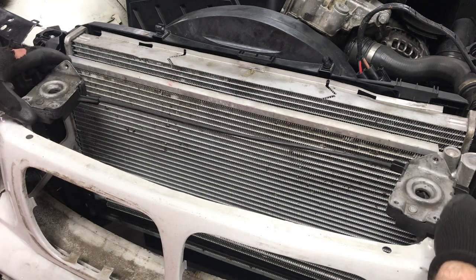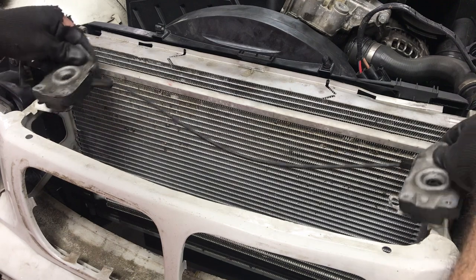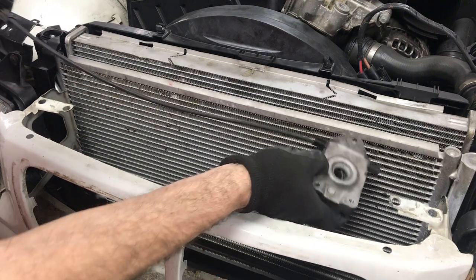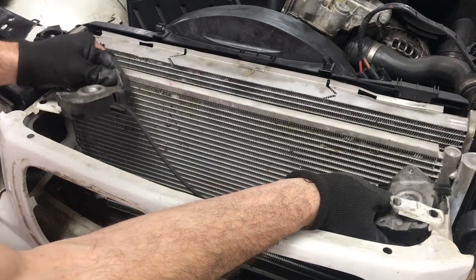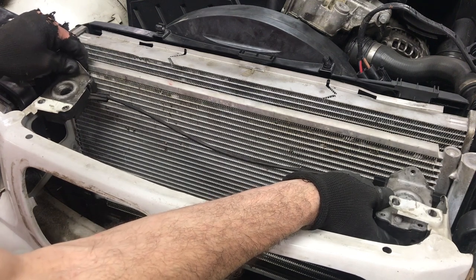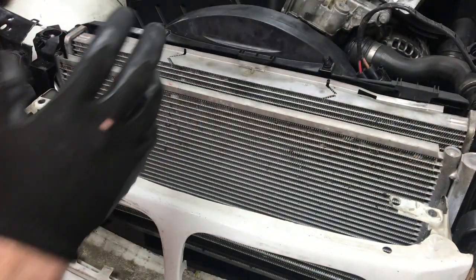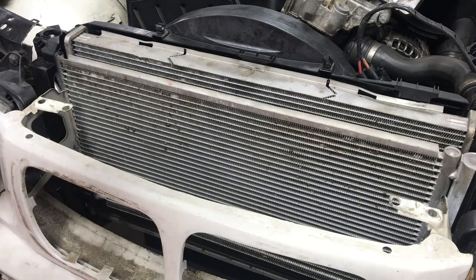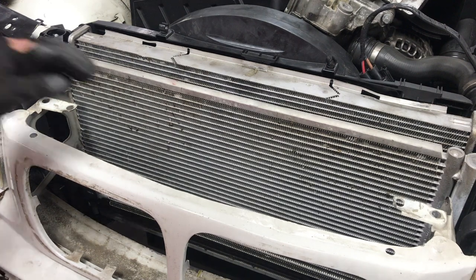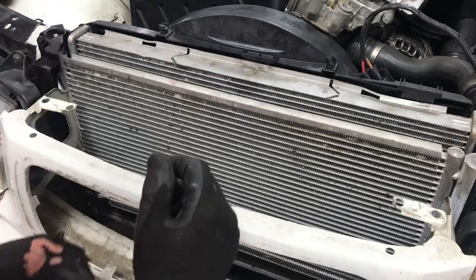These are the hood pins — the pull cable goes in here. This is basically already set up exactly how we want it. The locations of where these things are supposed to go is already kind of set here. It's really close to the condenser, more on the driver's side than on the passenger side, but it seems like it's gonna work. The location of the hood pins is already defined, so we don't have to redefine that, which is going to save us a lot of trial and error. That's a really big plus — now we can kind of design our bracket around that.